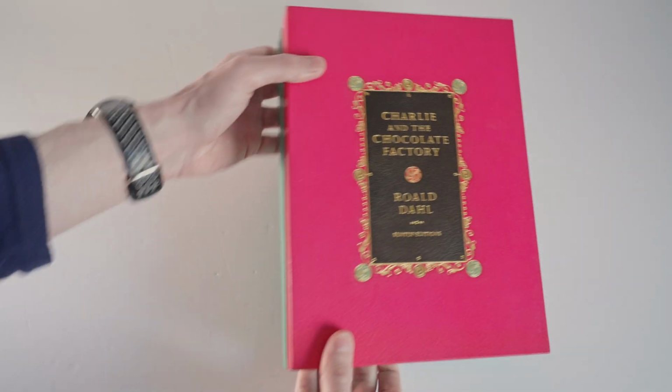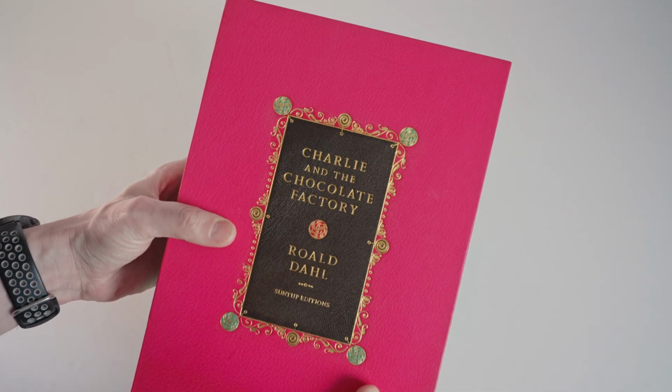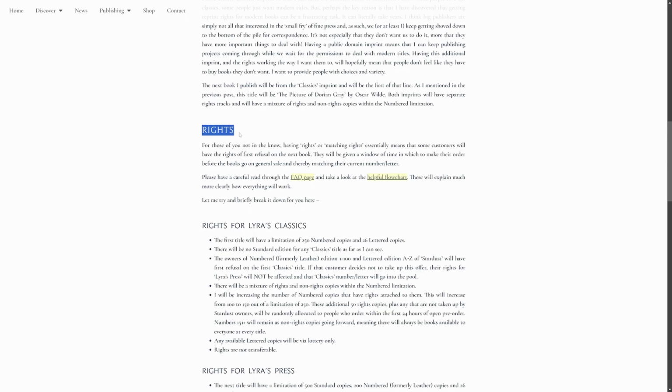In no small part because of their willingness to publish modern editions of popular titles, publisher coordinators often find their output to be oversubscribed. Many therefore operate a so-called rights model where the right of first refusal to purchase is offered to those who've bought previous editions from the publisher. I'll put some examples of this type of publisher on the screen, and again, going to the Fine Press forum over at LibraryThing is a great way to learn about more.